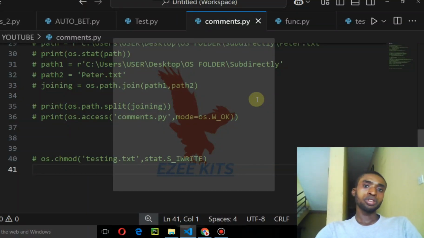In this section of the video, what we'll be doing is walking through a directory, something like a directory tree. We're going to walk through our entire system to get our files, any files, the directories, the folders, everything that's in our system. We can do this by using the OS module. So that's basically what I want us to do in this video.